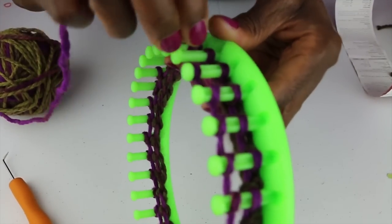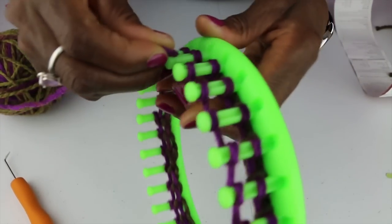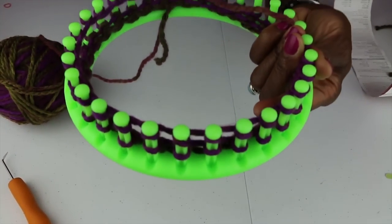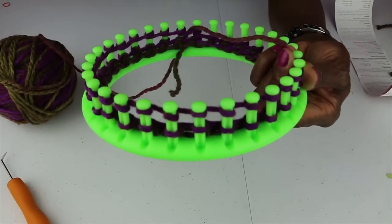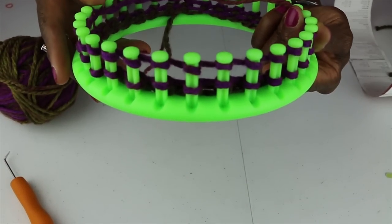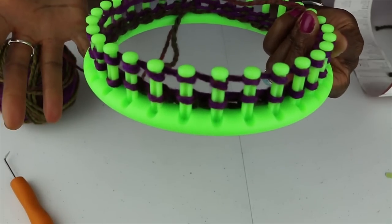And you're just going to do that again and again until you have your project at the height that you want it to be. You can just keep building up, up, up until you have it for the height you want it to be. And then the only thing left to do is to bind it off.